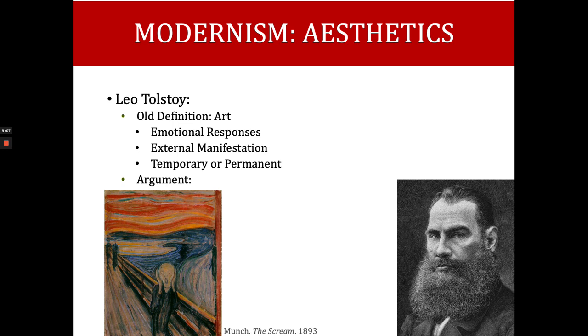And this is where we get kind of into the modern world. And as I teach modern art each semester, this is where the rubber meets the road, right? People tend to think that art should be pleasant. And if it's not pleasant, as we see here with Munch's Scream, the idea is not to create a pleasant work. They say they don't like it, therefore it's not good art, right? And Tolstoy is suggesting we need to be careful with that.